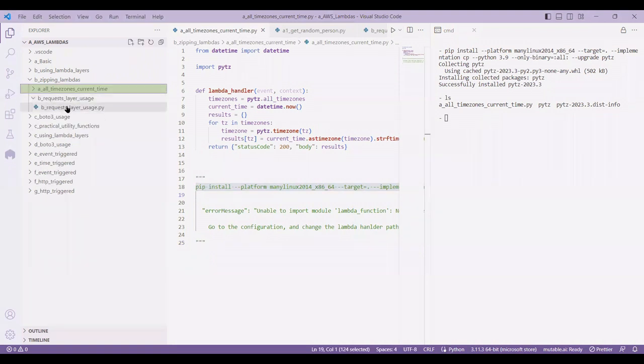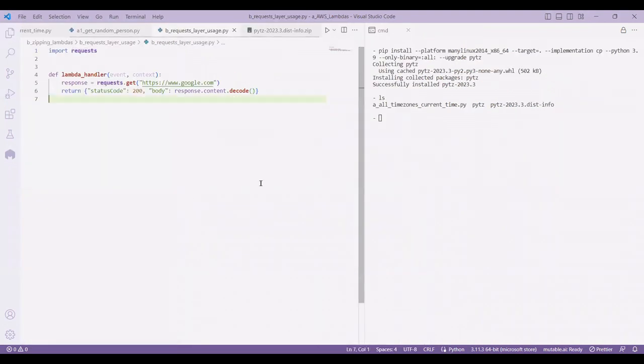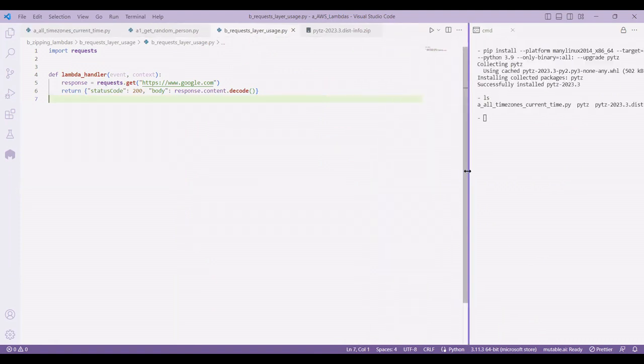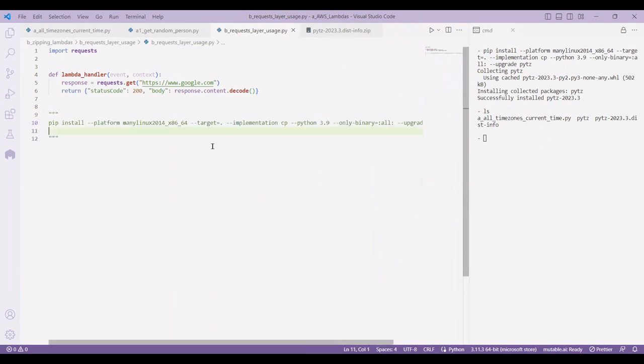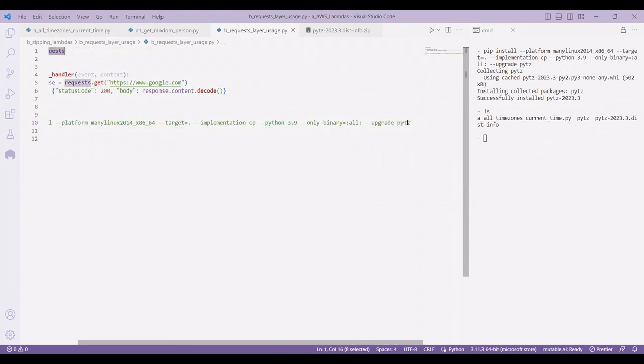Now, in this second function, we need to install the modules again. For that, as we know, we use the same old command, with 3.9, and the module you want, requests. So we should specify requests. This is the entire path.